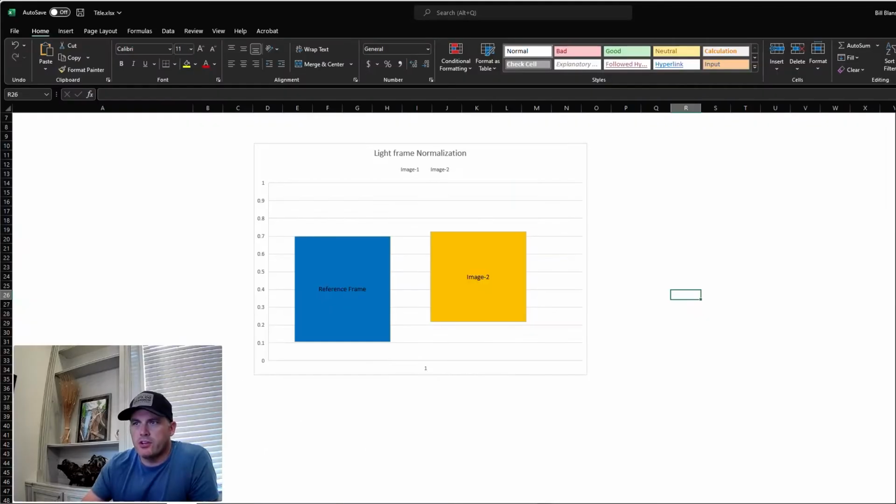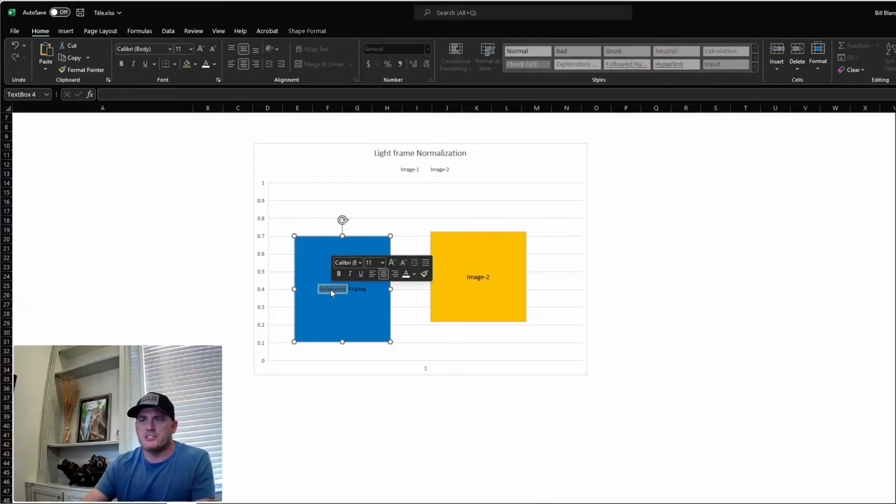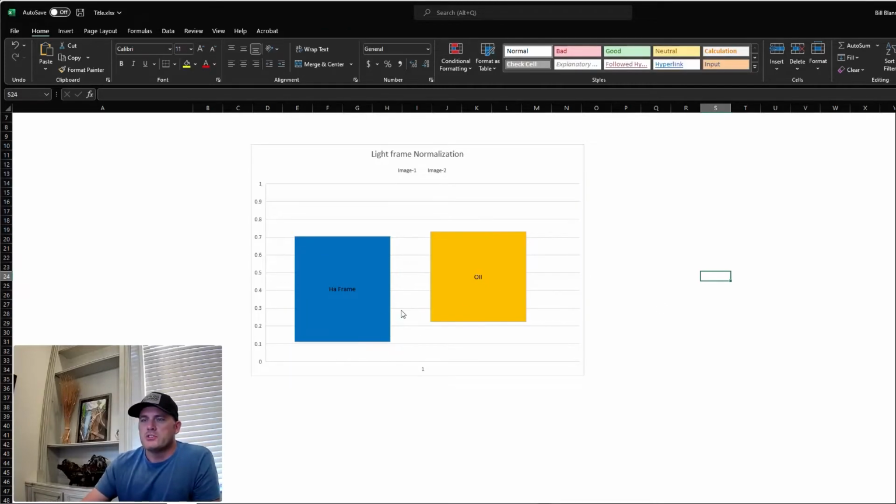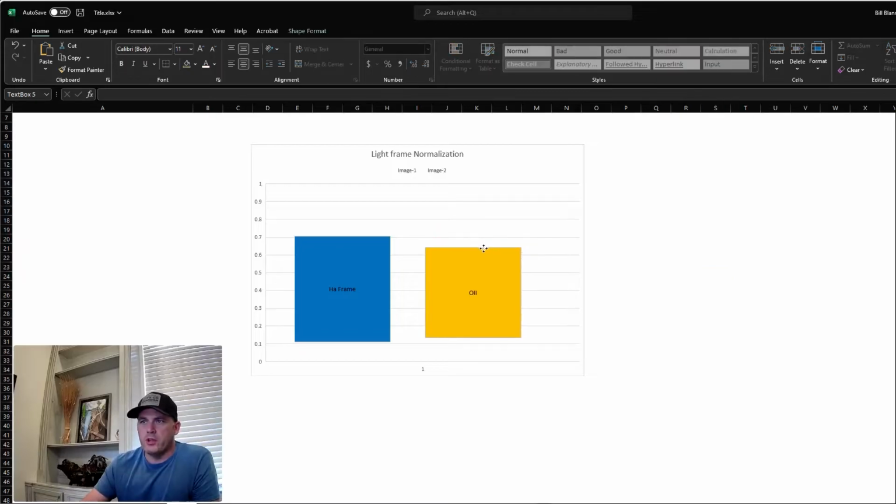To show you, because I'm a visual person, say you have a reference frame, like in image integration normalization, but it doesn't matter, because in this particular case I can say this is the HA frame, and this is O3. What we're doing with this formula is dropping to the same black point, and then scaling up the brightness.